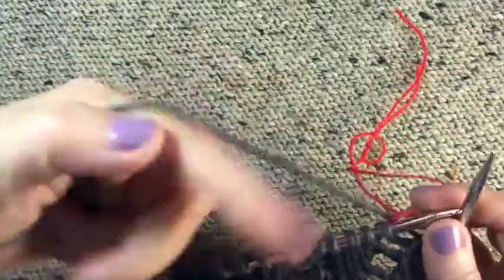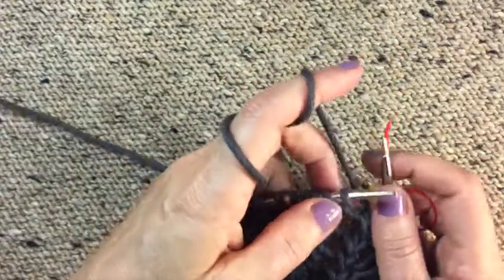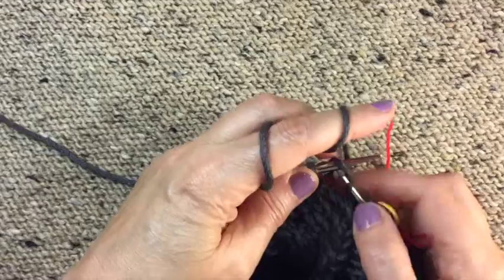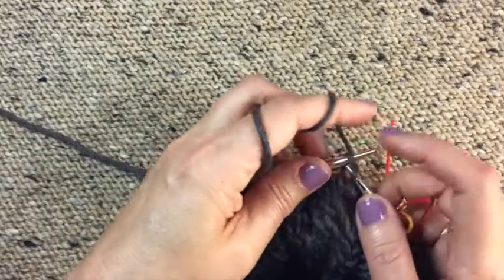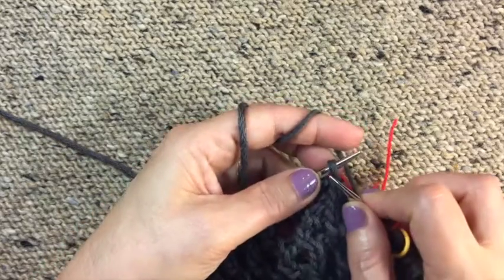Then just push that lifeline out of the way, and the main thing you want to do is try to not knit it into the stitches. So as I knit along here, I'm just going to watch what I'm doing and be careful not to catch that in with my stitch.